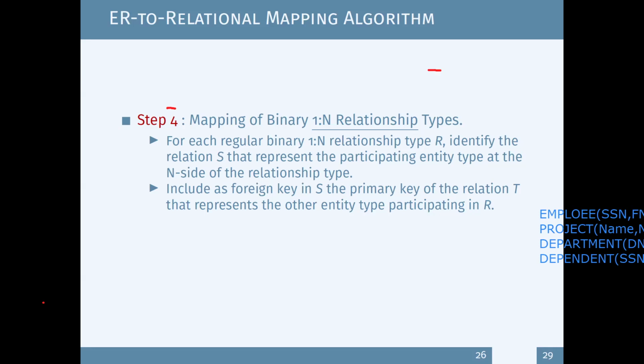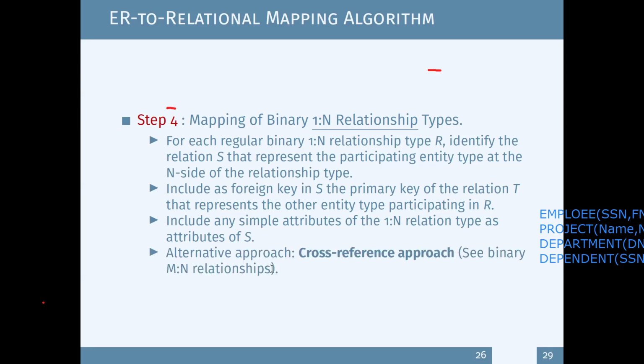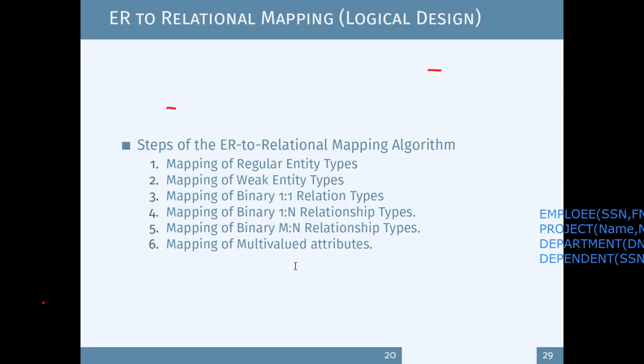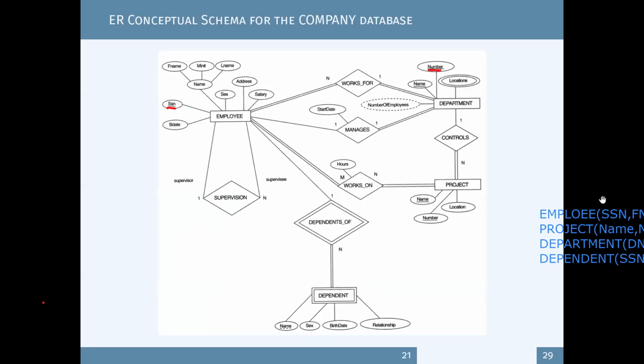And we put the primary key inside the many side. Right? So that's what we can do. And we can include any simple attributes again in this, right? If you want, you can use a separate relation, but you don't need to do that. So let me explain one, and then we'll finish for today. Let me go back to my original, this one.